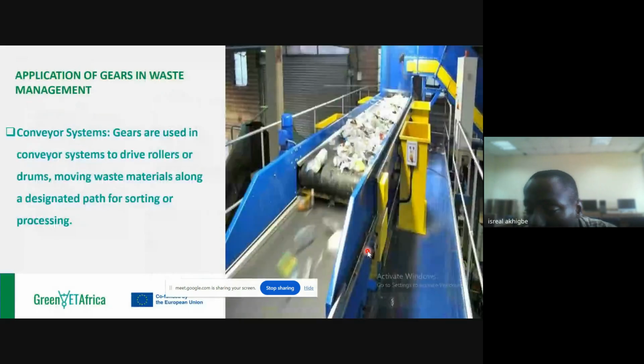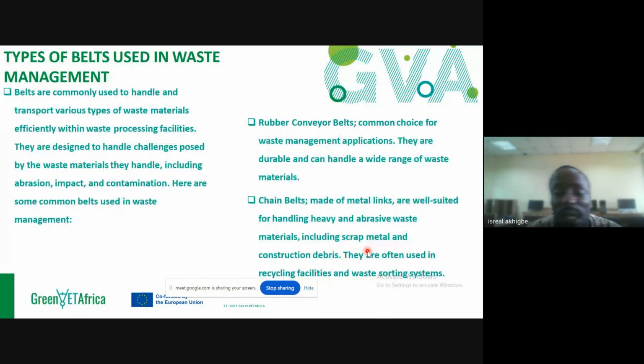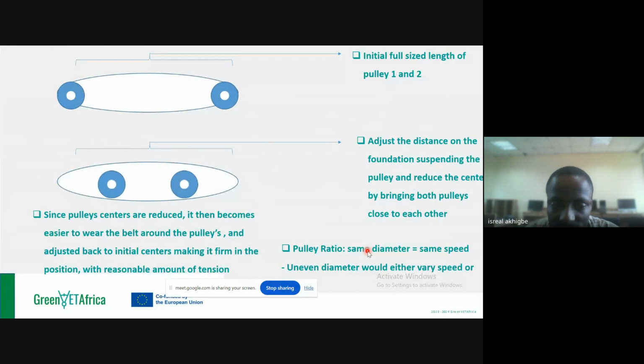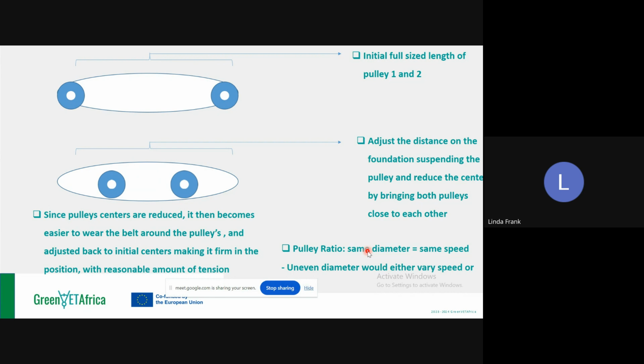Similarly for pulley also. If you have a bigger diameter pulley and a small diameter pulley, and the small diameter pulley is the driver, and the driven is the big diameter pulley, what will happen? You've successfully reduced speed, and torque will be increased because of the varying diameter. I don't know if you understand what I'm saying. If you understand how gear works, as I explained today, it's very easy to get the concept of this pulley ratio. Do we understand?